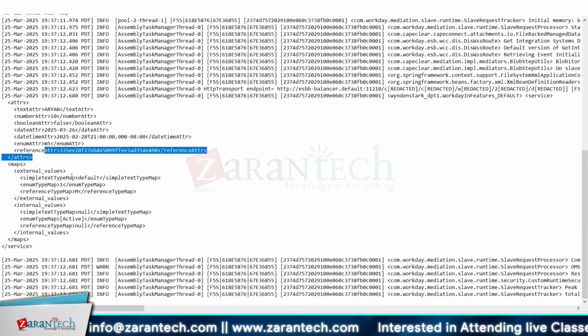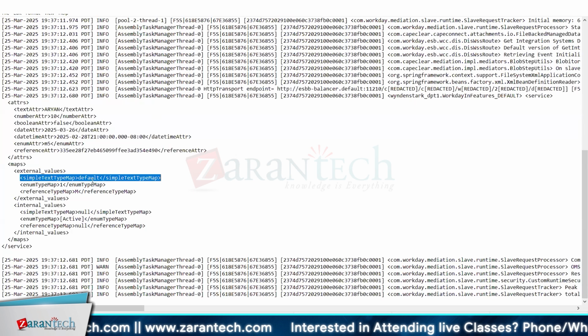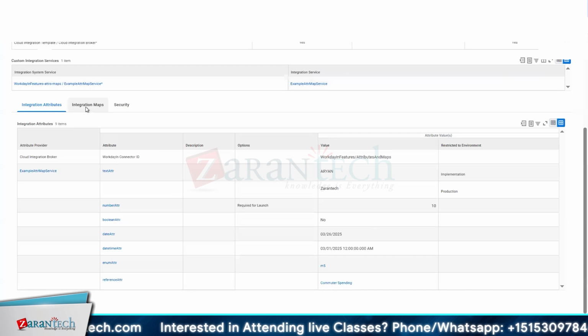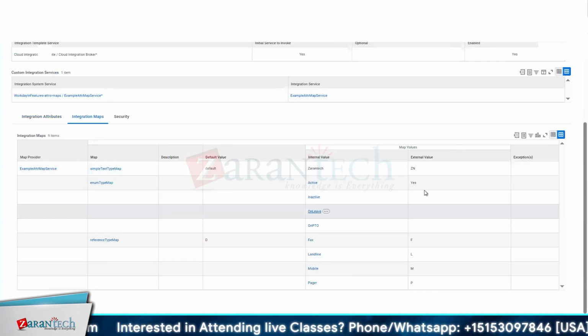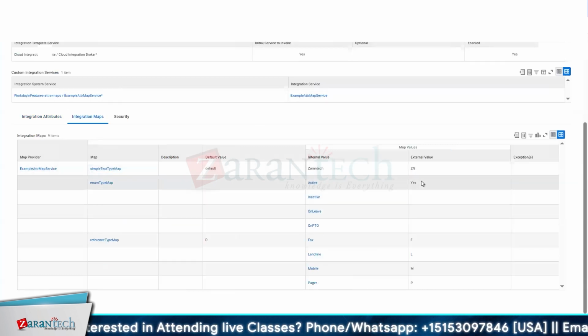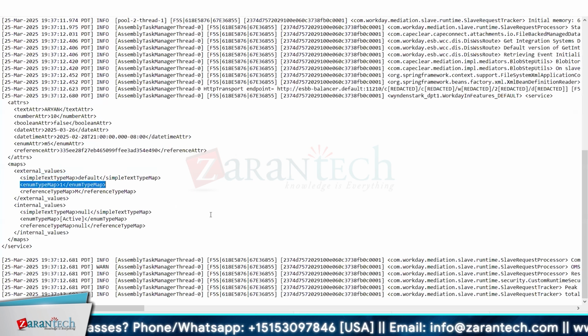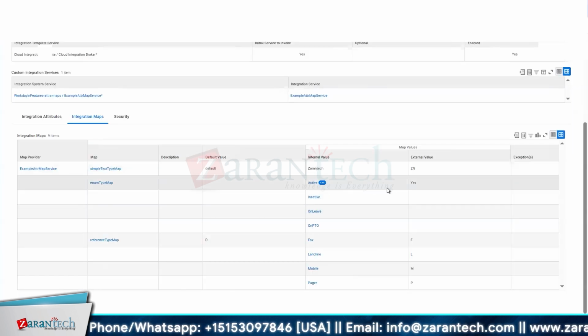Okay, coming back to the map. The values I gave for the simple type were the internal value and the external value on the map here. The internal values are this and the external values are this. Since we use the default value, it is giving me the external value as default, and the enumeration type is 1 and enumeration type active.